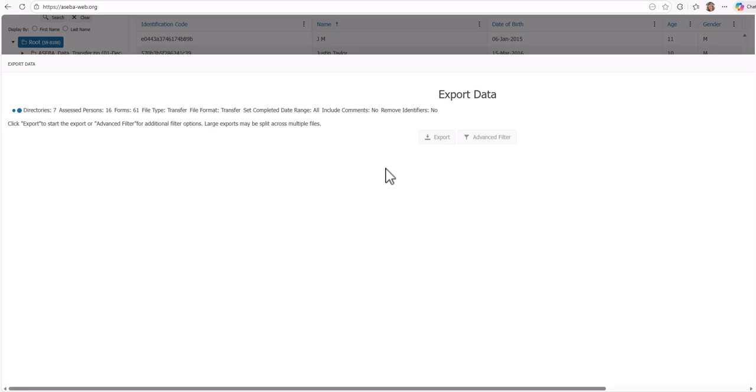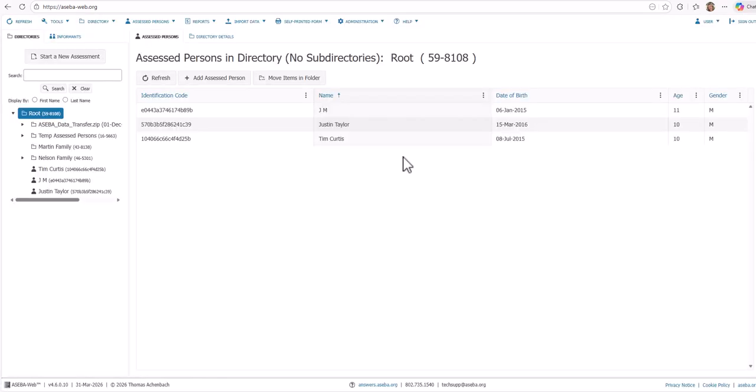Here you'll just wait for it to build the export, and then you will be able to click on export. Okay, so here it's downloaded a downloads file, and it's called ASEBA_data_transfer. So now I'm going to go back and redo this export, choosing the raw and scored portion.